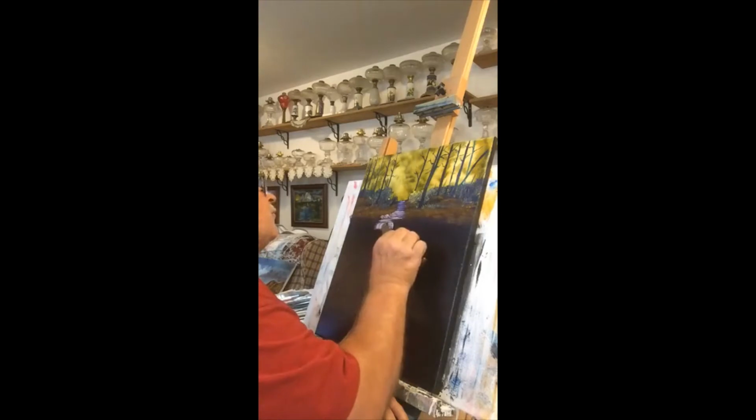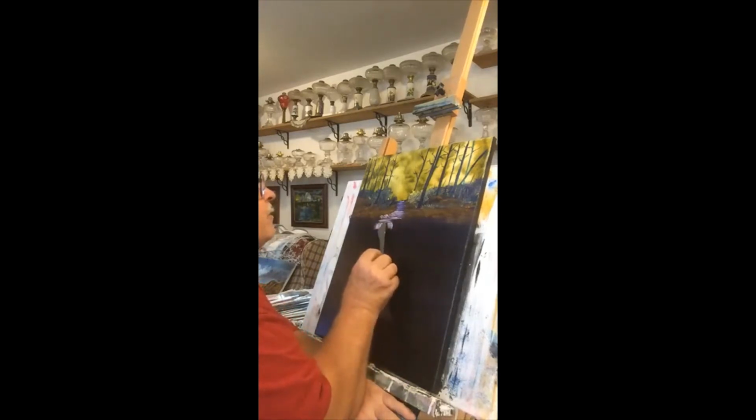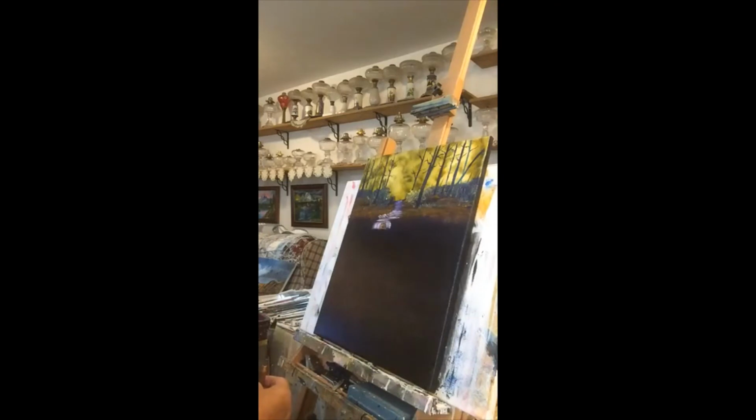So now we're just taking a little bit of white. I'm going to push that in. We're not going to do too much highlight on this side of the rock. Well, I guess we could put a little bit of highlight on this rock there.